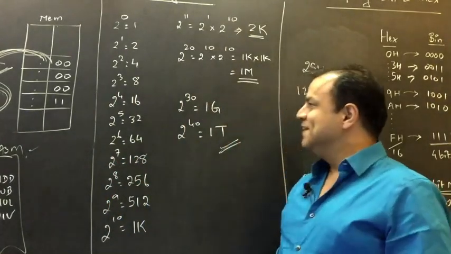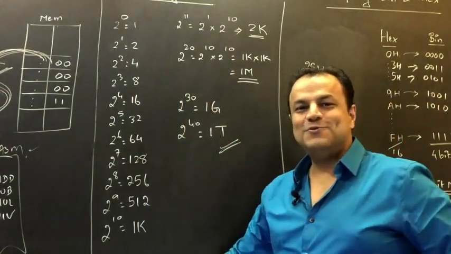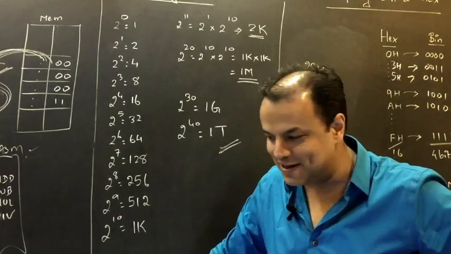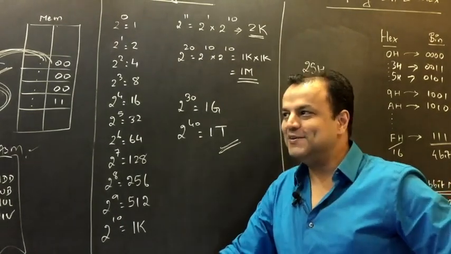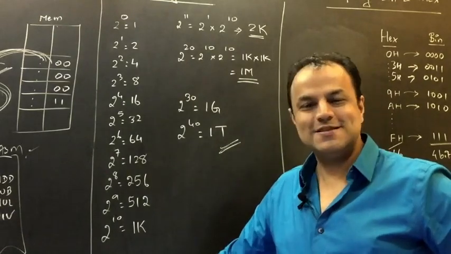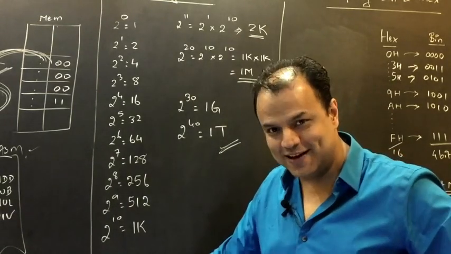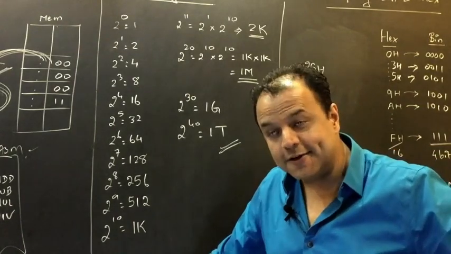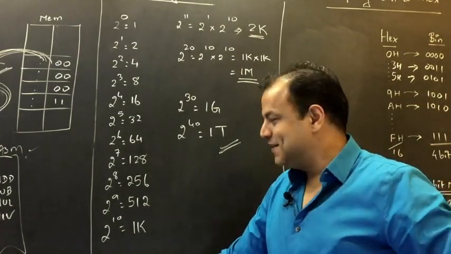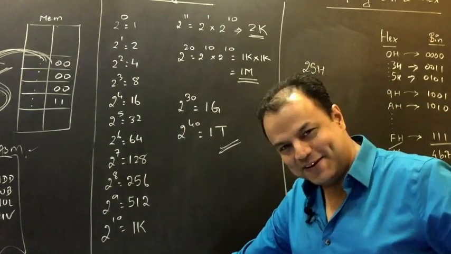Are you clear? So now, what is 2 raised to 24? Come on now, don't make a big mistake, please. 2 raised to 24, 16 mega, good. 2 raised to 26. 64 mega, 64 MB, if you want to say it that way. 2 raised to 28, 256 mega. 2 raised to 29, 512 mega.